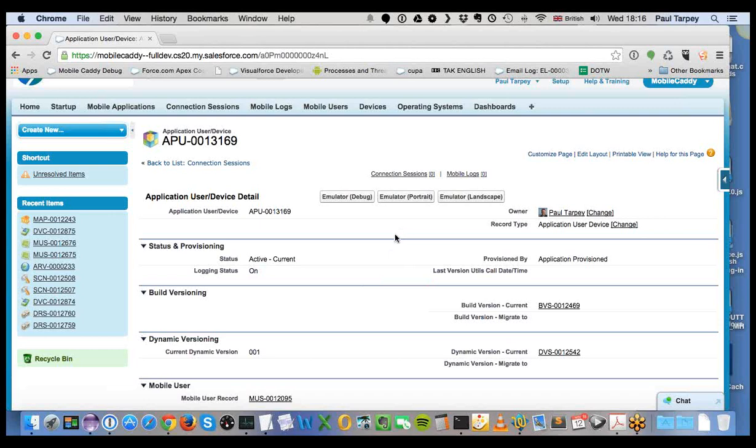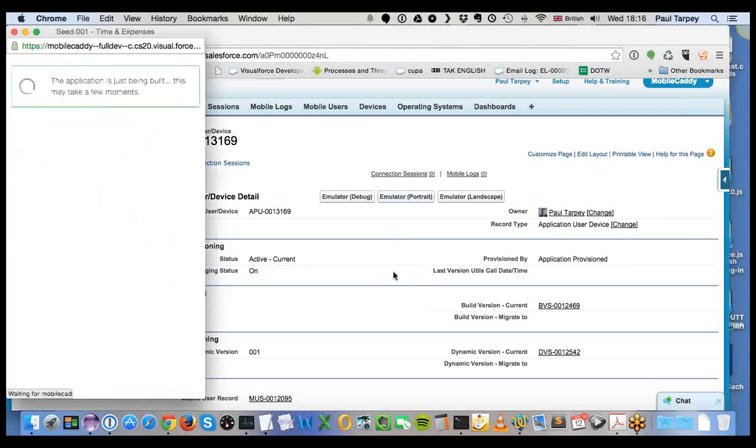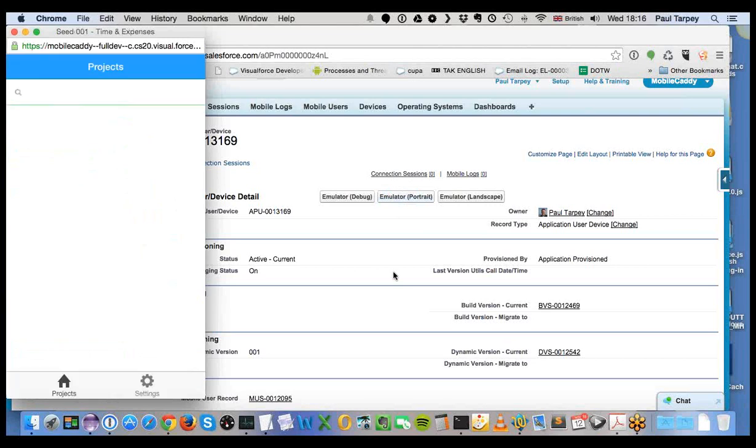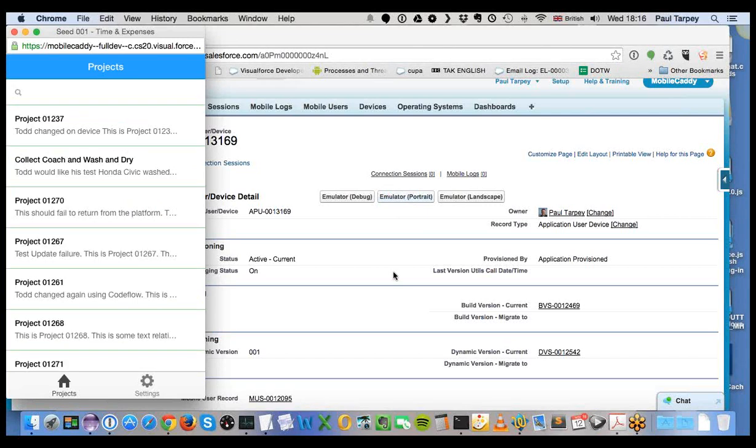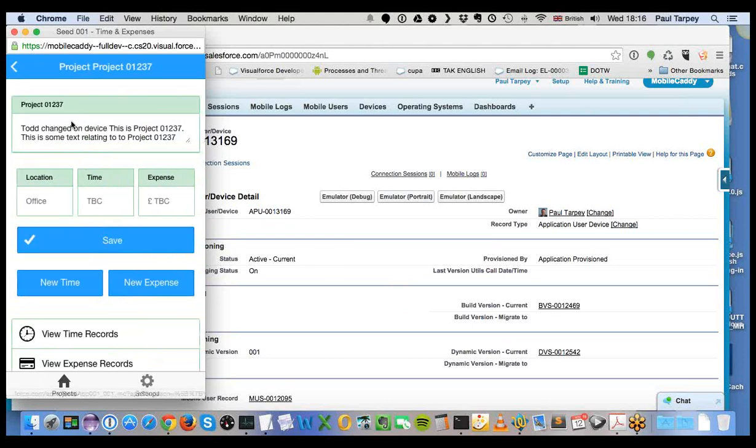But without further ado, for this demo, I will click here on the portrait button so we can see this running. Now, this is actually running up the app as it would appear on my particular Android device. So it's fully featured. It's the same code base it would run if it was on a device. No smoke and mirrors here. This is a fully featured app. I can click on a record here, and we can see, as Justin's explained earlier, we've got time and expense records running away.